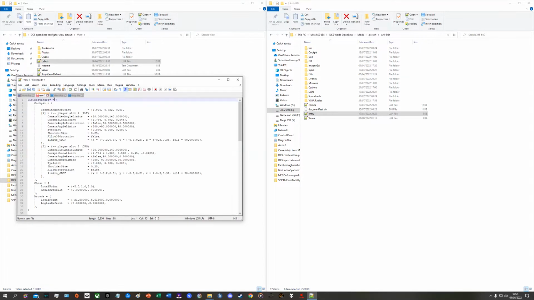Paste it in, close quotation mark and close square bracket. And make sure you've got a space between the close bracket, the equals sign, and then the curly bracket. Then change the FOV, so put it to 45 and then 420, so it's not like a fishbowl with that.